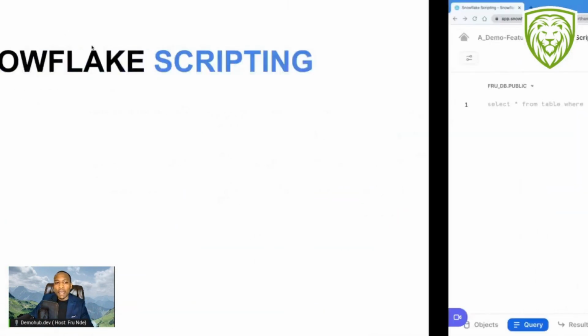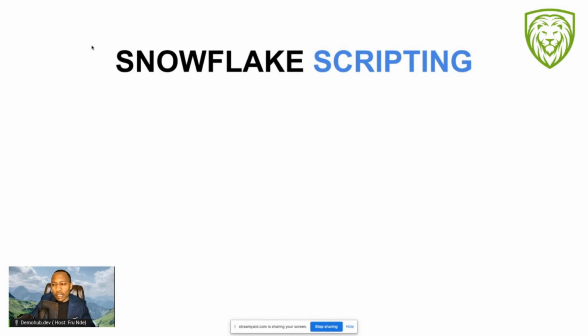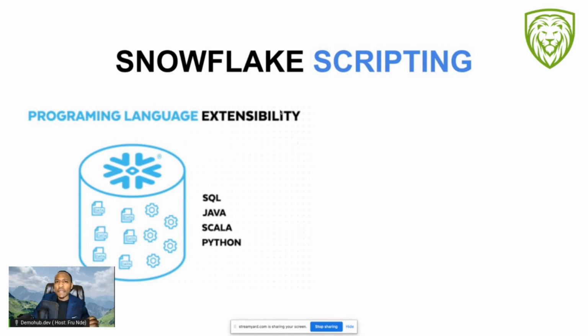Now let's go back into the core of today, which is what we're going to be talking about: Snowflake scripting. So we know Snowflake has transformed how companies do data management at scale. Everything from ingesting data, storing that data in a very cost-effective fashion, and then deploying programmability on that data, leveraging SQL, Java, Scala, Python, and you name it.